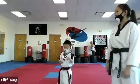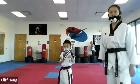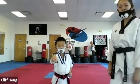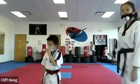Fighting stance. On my count. Hana. One. Rising block. Two. Rising block. Set. Rising blocks. And then punching kiai. Good.